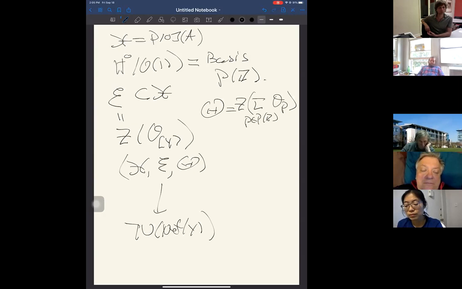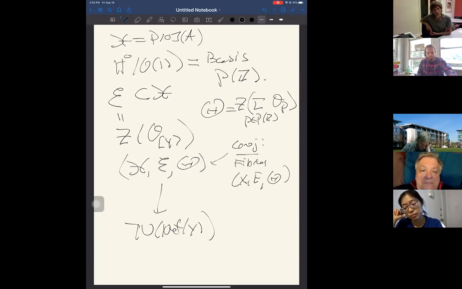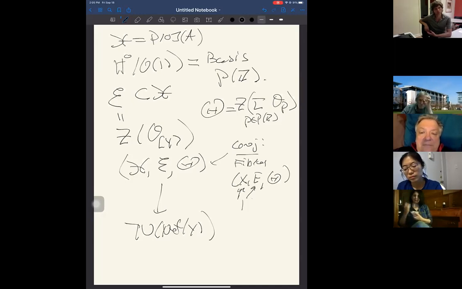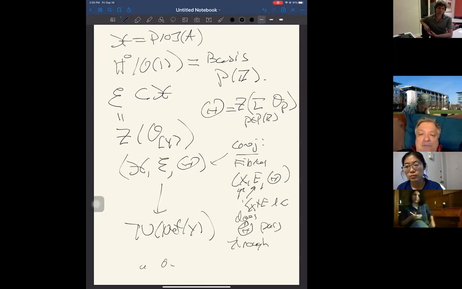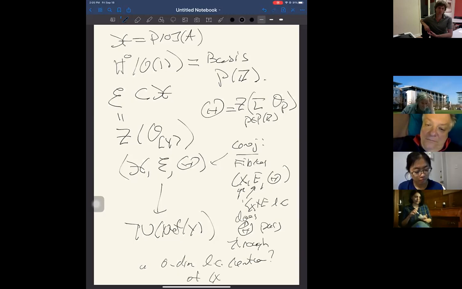Okay, and what do we conjecture? I don't have time to say all the things we can prove, but the conjecture is that the fibers (X, E, Theta) are stable. We actually know that X is Fano. We know that E is anti-canonical. We know that K_X plus E is log canonical. What we don't know in all cases, the question that we haven't proven in general, is: does Theta pass through a zero-dimensional log canonical center of the pair (X, E)? That we don't know in general.